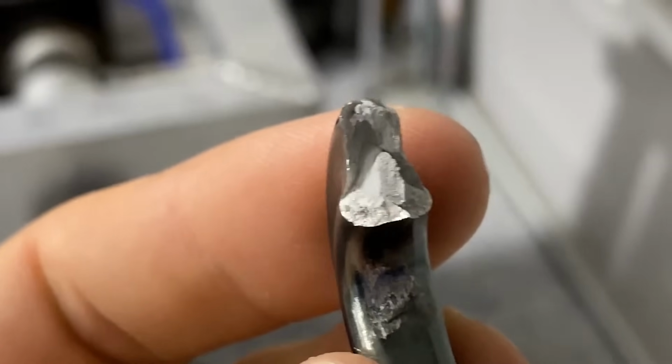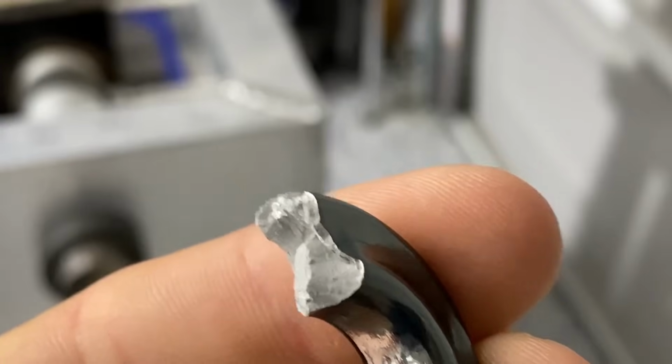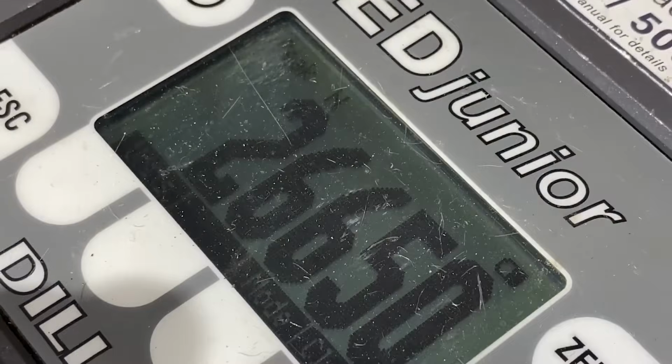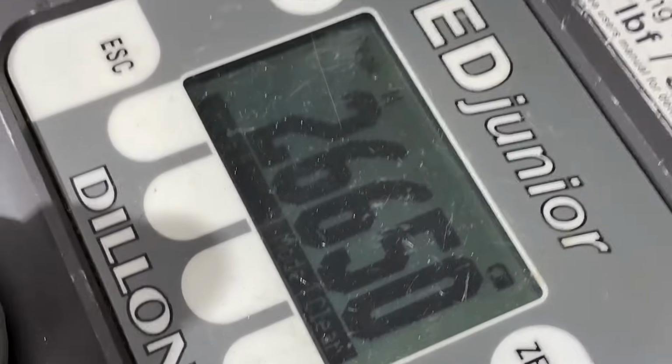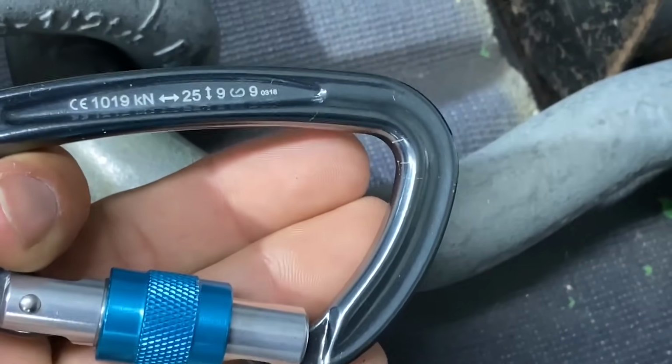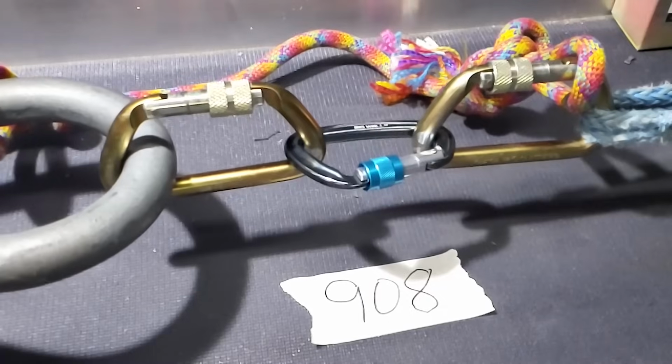So here's one part, and it looks like that. Oh, that looks really, really cool. I love how aluminum looks when it breaks. And there's the nose, or what used to be the nose, and it broke at 26.65 kilonewtons, and it's rated for 25. So they weren't lying.